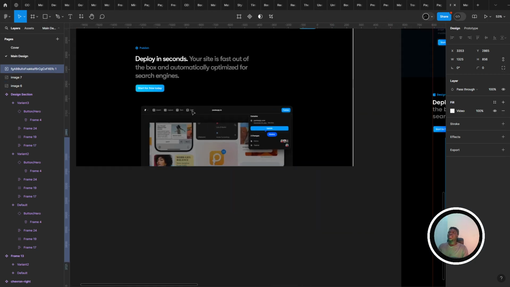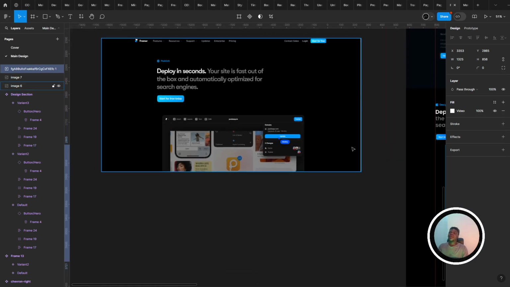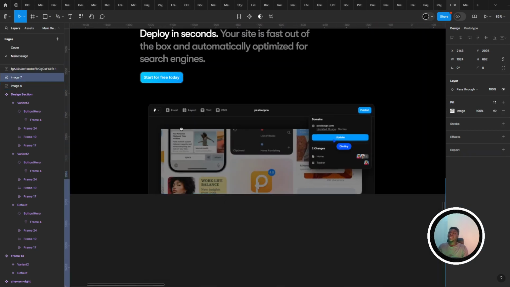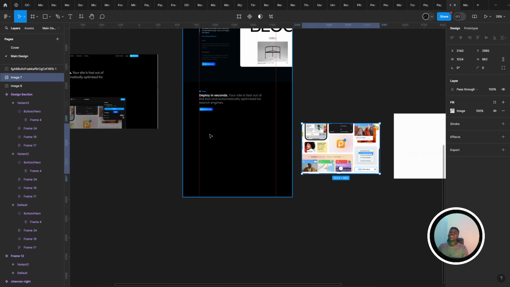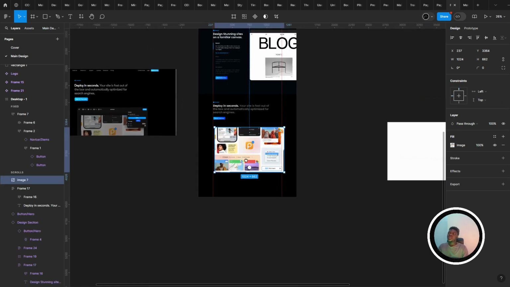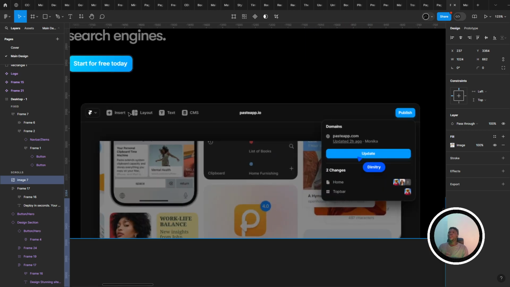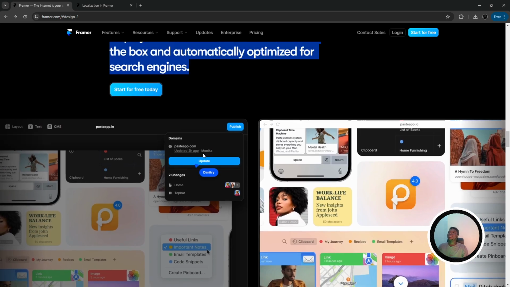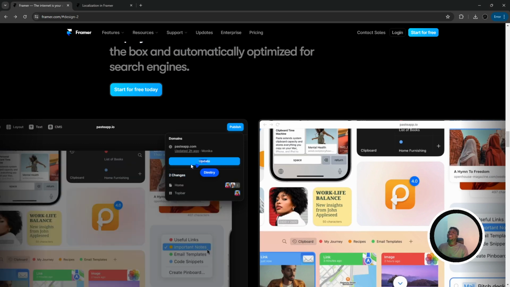Now you can see that this guy here has a frame around it, surrounding it. So this guy literally is in a frame, which is this guy here. All right, now let's bring this inside here. The reason we're bringing it inside is because we want to think inside there. And we have all of these components saying insert, layout, text, CMS. I mean, we can do all of that. Those are nice to have. Sorry, let me scroll down again. Because these things are built on the system.